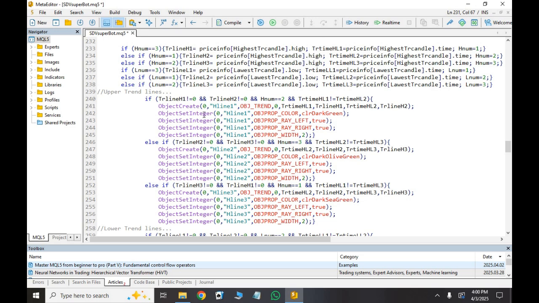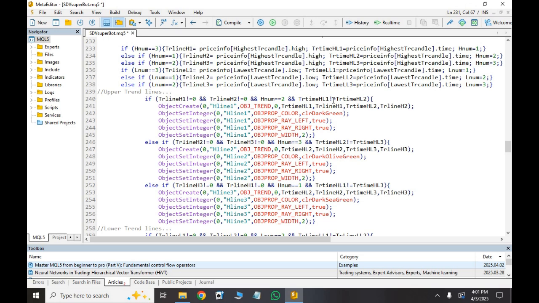Object trend, we have to get a trend line, so object trend, and 0 means not a new window, the same chart, it should draw in the same chart. This is the coordinate. First high time, first the time and value.